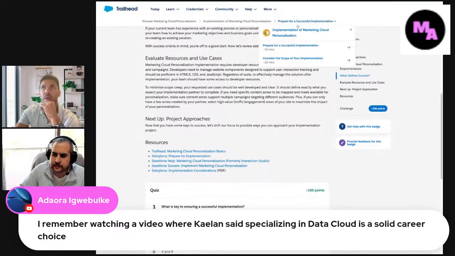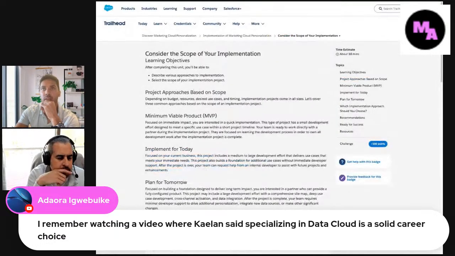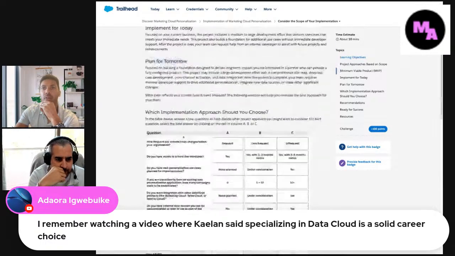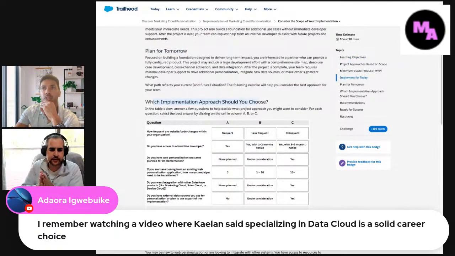Next up, how do you approach a project? Let's see. Project approaches based on scope. Minimum viable product, implement for today, plan for tomorrow. Which implementation approach should you use?